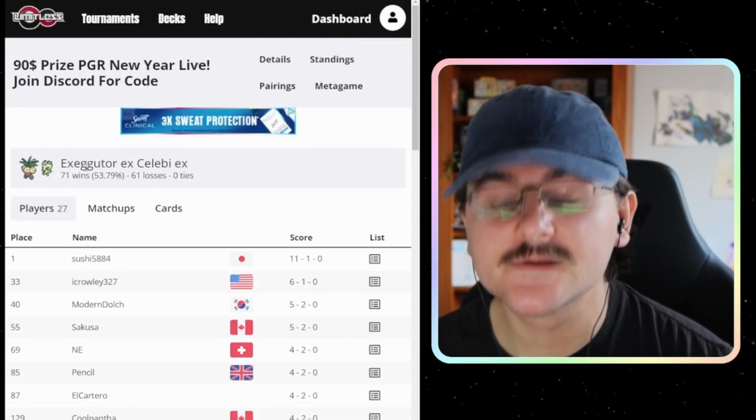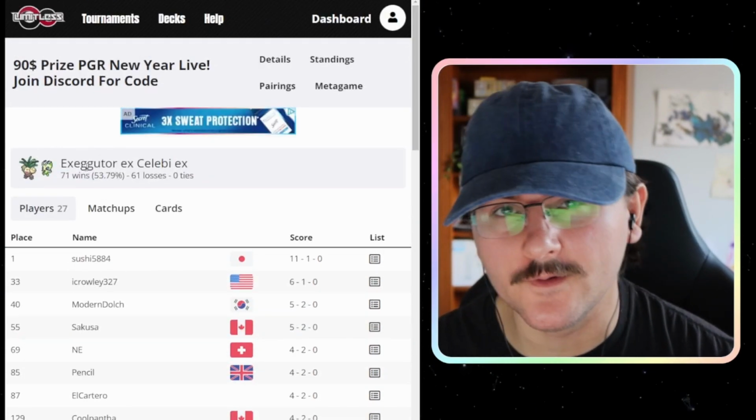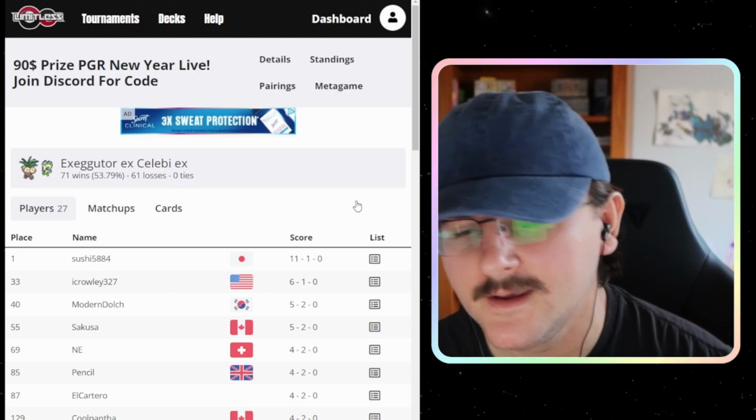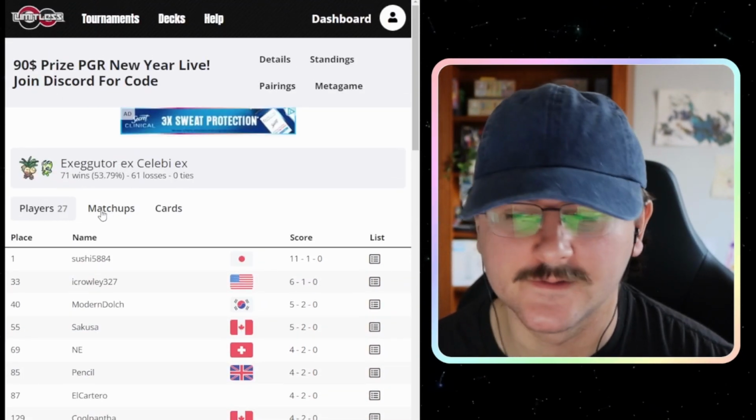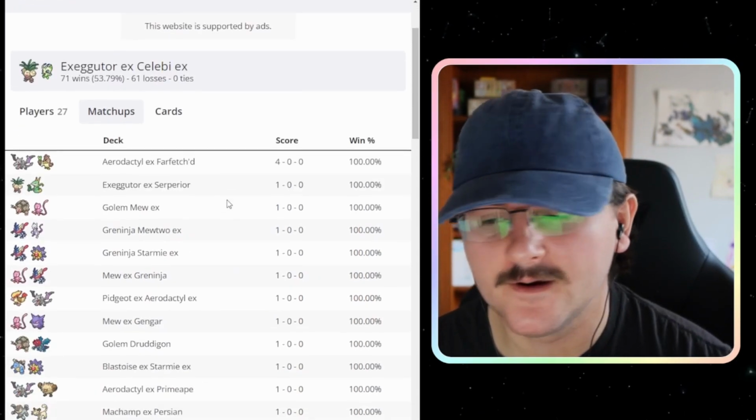So this is the page in which we can view the overall archetype and how it performed in this tournament, which is really great. We see all the players and their records, people that were playing this deck, how many players in total, 27. Then we can go to the matchups here and take a look at all of the different matchups.